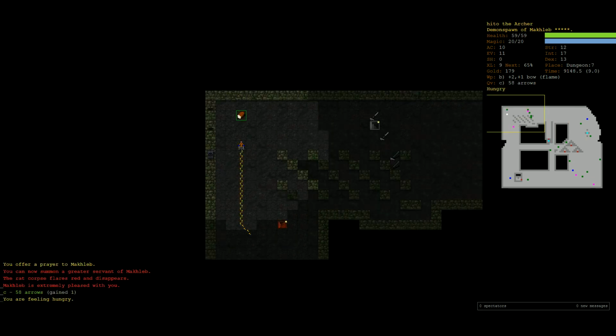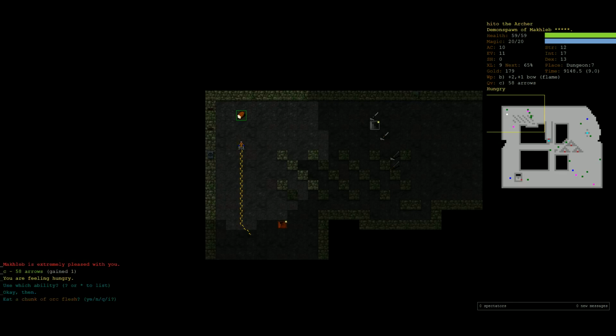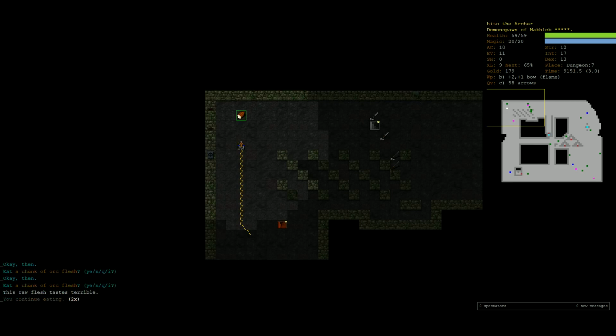Oh, shit! I already hit the 5th rank. I can now summon a Greater Servant of Makleb. The Greater Servant does not fuck around. You see, we need 16% failure, 10 health, food, and a huge amount of piety. But it also fucking stomps ass. So, yes, we want Ethor Flesh. So that's good to know.